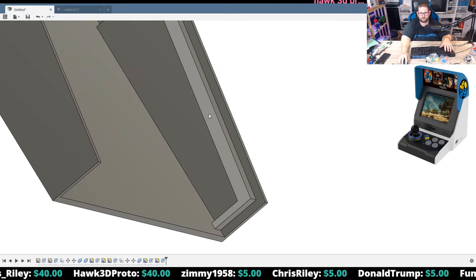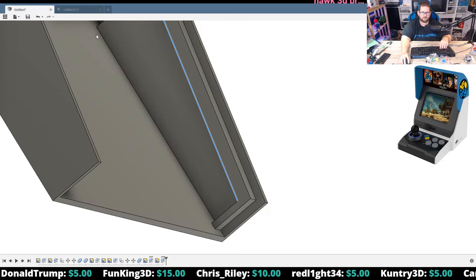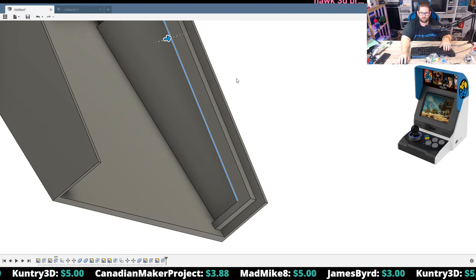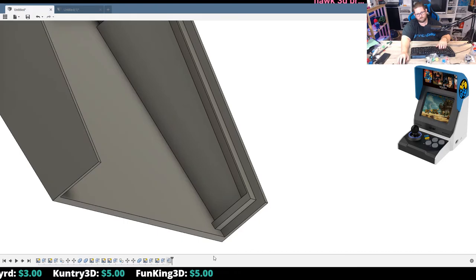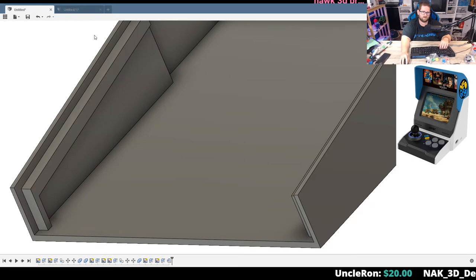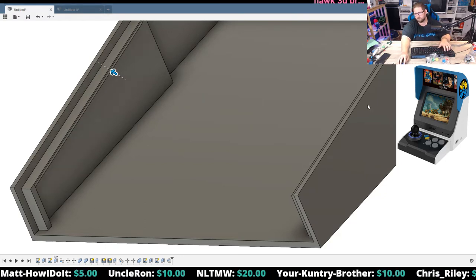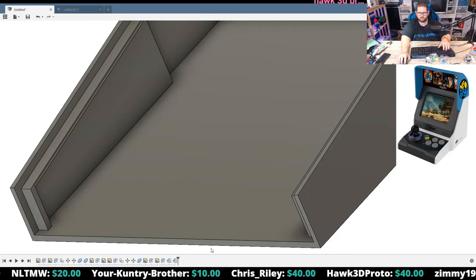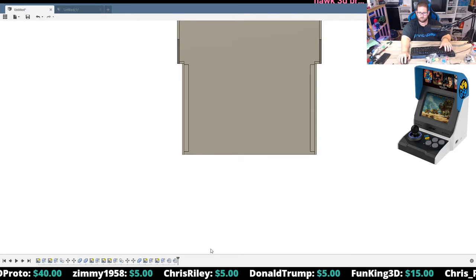And because I'm all about trying to make it so that you don't have to print with many supports, go ahead and add a chamfer to that inner lip there. And I think 9 should give us exactly what we want. And again, 9 will give us exactly what we want there. How are we looking?